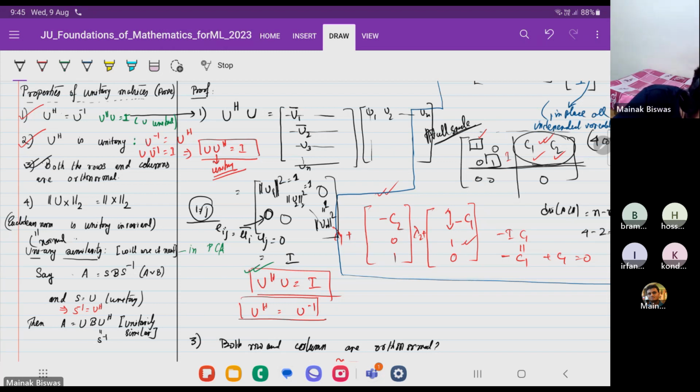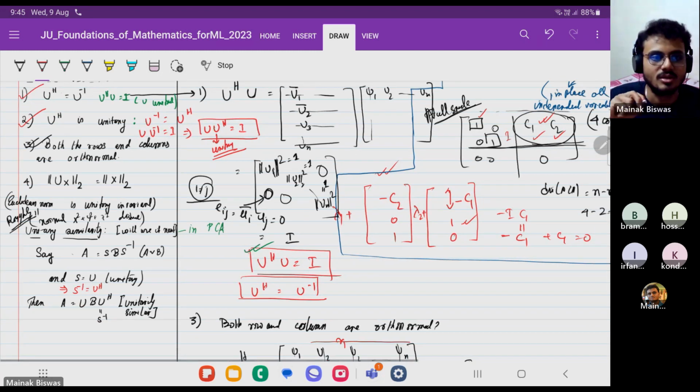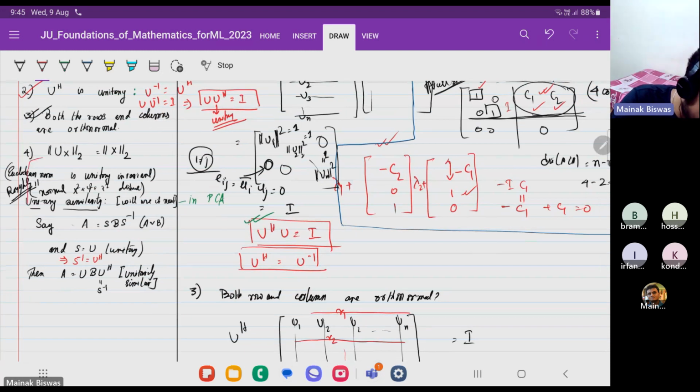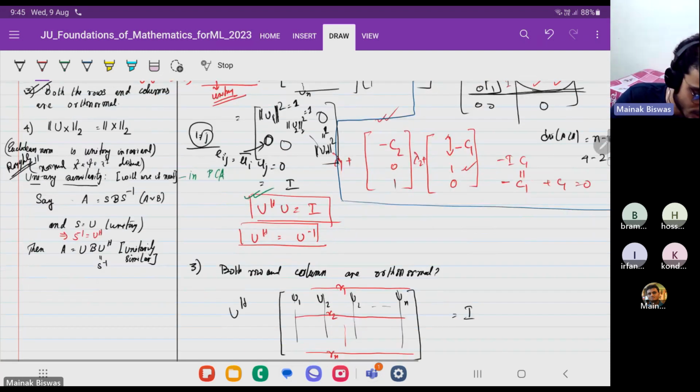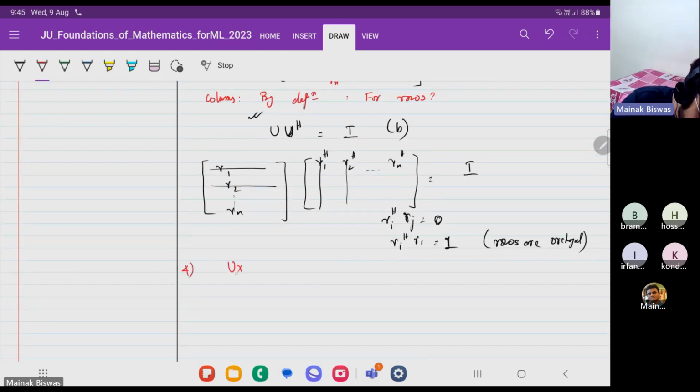x square, y square, z square distance. So just roughly, we will see norms tomorrow or day after, depending on the next session. But can you show me that they are unitary invariant without even knowing about the norms? So number 4, I said the norm of Ux is equal to the norm of x.